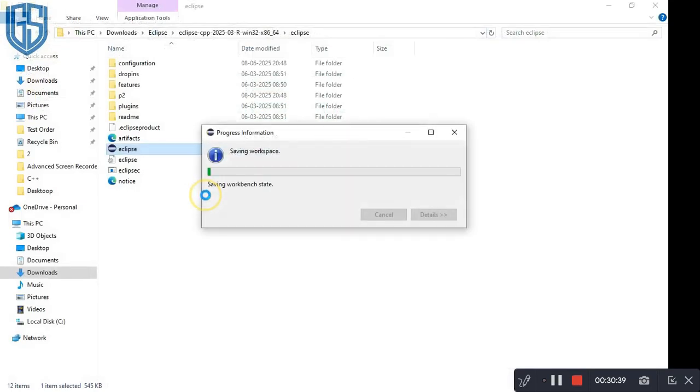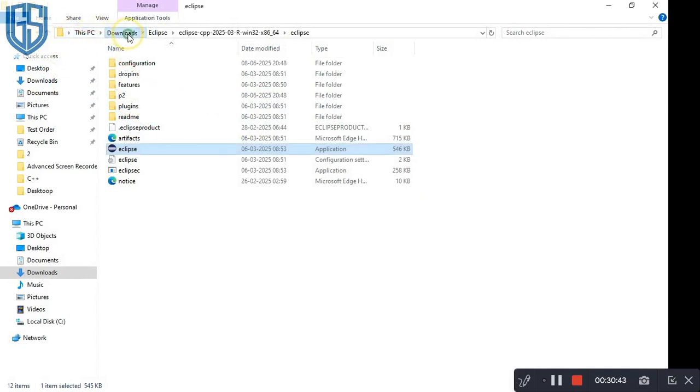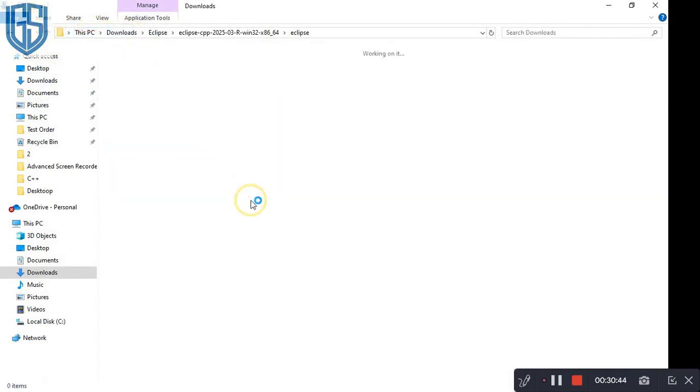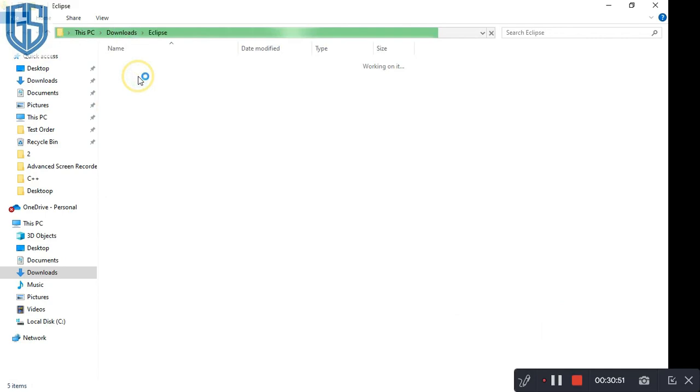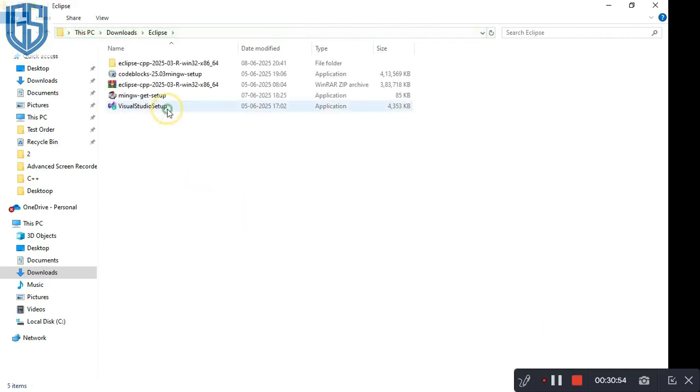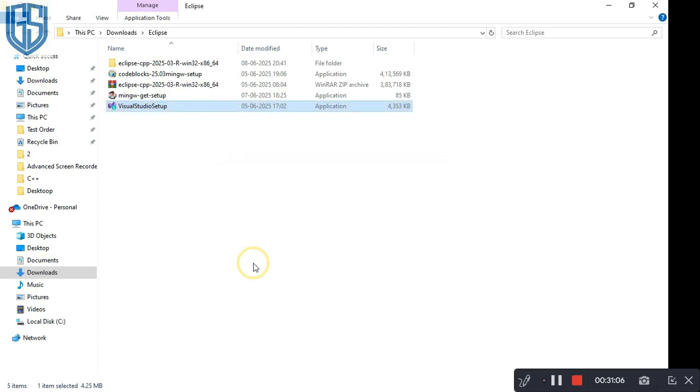And then also you can install Visual Studio. Go to your downloads, where you have downloaded, and click on this Visual Studio setup. Visual Studio installer will open.